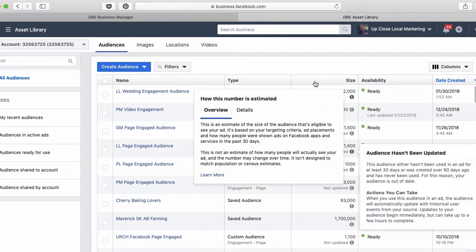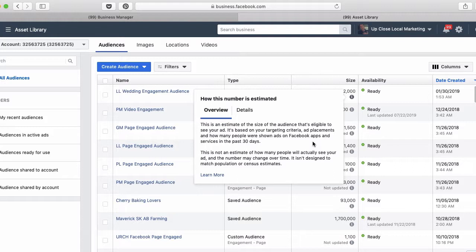Sometimes they won't populate right away. Sometimes they'll take a bit of time, but it's pretty fantastic. Imagine you can make a list of people that already like you or love you or purchase from you, and then you can send ads to these people with specific messaging. We talked about before what kind of ads you could send. This is what retargeting is, or remarketing in some places call it. Doesn't matter what we call it. It's just so awesome. You can pinpoint people and send them specific messages.